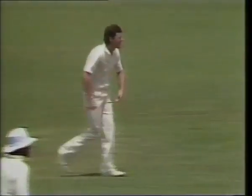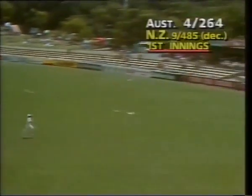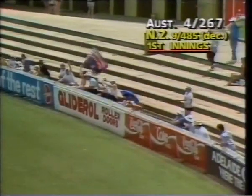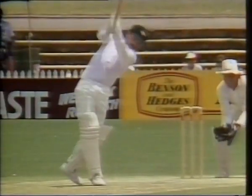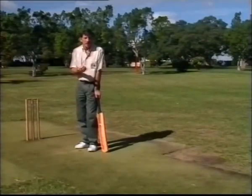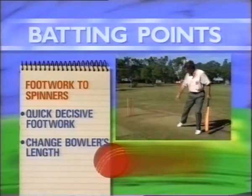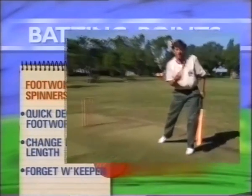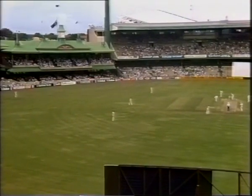Having dealt with the quick bowlers, let's move on to the spinners. What's required here is quick, decisive footwork. Alan Border is a perfect example. My method varied slightly from Alan Border's in that I crossed my feet on the second movement. The best way to learn good footwork is to do it at walking pace — three paces you come out of the crease and deal with these spinners. Look at the distance that you're out of your crease — a good couple of metres. That really changes the length of the ball. Most batsmen tend to move slightly onto the ball of the front foot against the spinners, and from there they can quickly push back to deal with a short delivery.